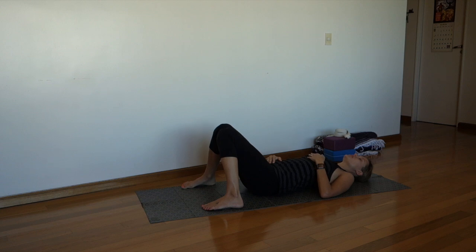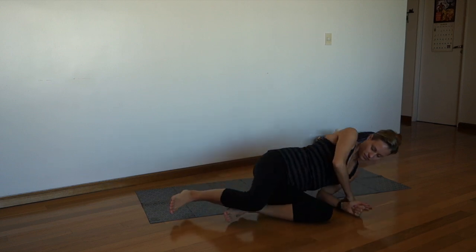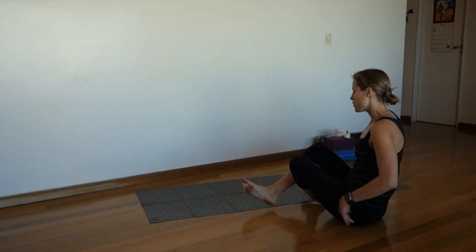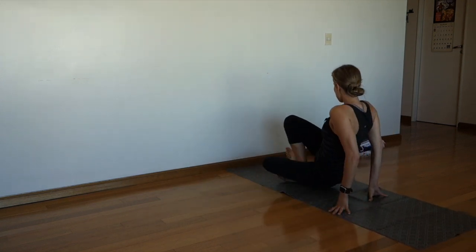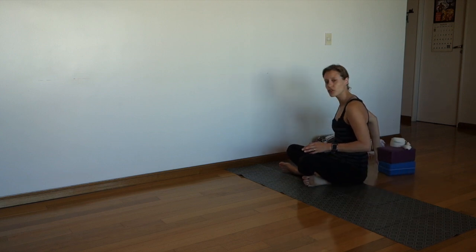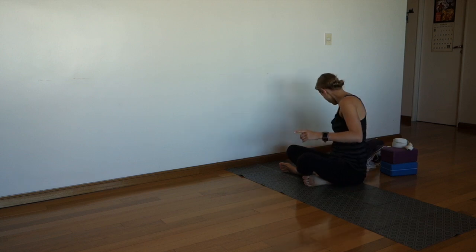And just gently start to make your way to one side, pressing up to seated. And we're going to bring our mats to the wall, skinny edge on the wall. Make sure that any props you have in the way are slid a little further away from the wall, because we will be using the sides of the wall.